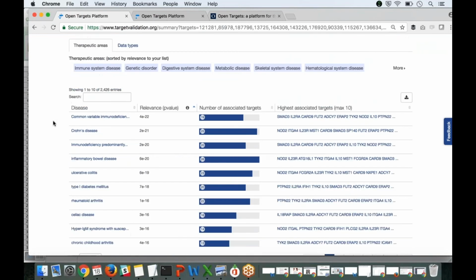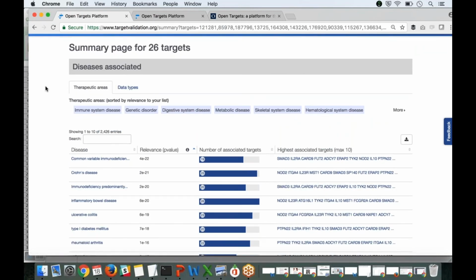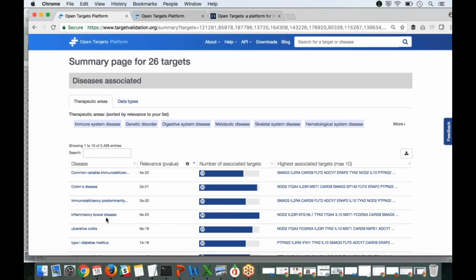First of all, we tell you which diseases are associated with those targets. So in addition to IBD, those 26 targets are also represented in other diseases as well, such as Crohn's disease. That representation is sorted as well following this p-value. So the lower the p-value here, the higher the probability that those targets are specific to that disease that I'm looking at here. So actually those targets are more specific to Crohn's disease than to IBD. And from here I can explore the evidence available for those 26, or in this case the 19 targets here.